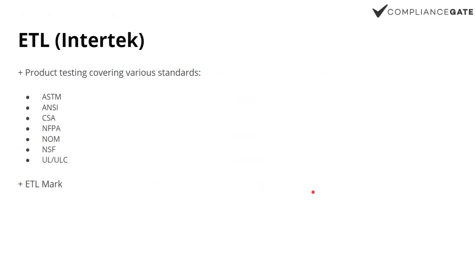There's also another framework called ETL, developed by Intertek. The ETL mark is different in that Intertek doesn't develop its own standards — instead, ETL serves as a compliance mark for the North American market, covering the US and Canada. They assess which ASTM, ANSI, CSA, and UL standards may apply to a product and test accordingly. This is less needed in Europe because the directives are already defined — LVD, RoHS, et cetera — whereas in the US, you're liable and you need to figure out how to ensure your product is safe.